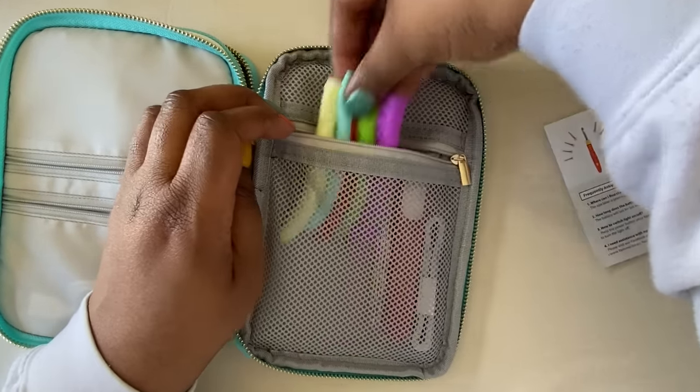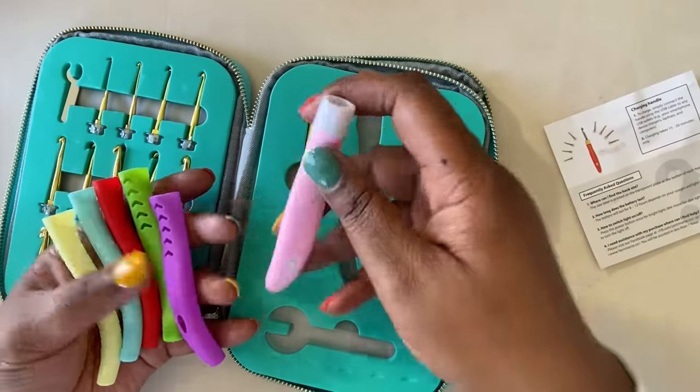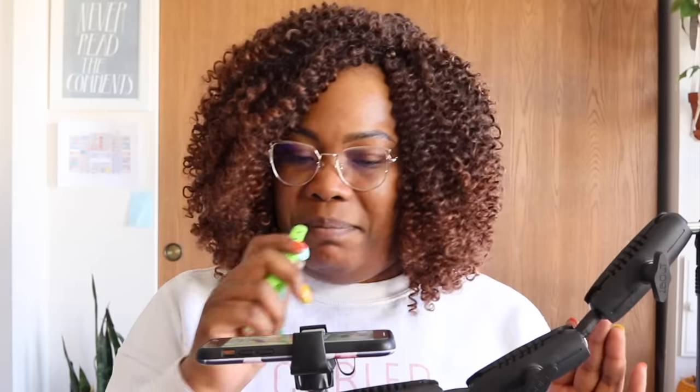Here we've got the handles. I'm guessing they go on the swing handle. Like, I don't really wanna use a swing handle, but I'll try it. Ooh, those smell weird. Just heads up, they have an odor.